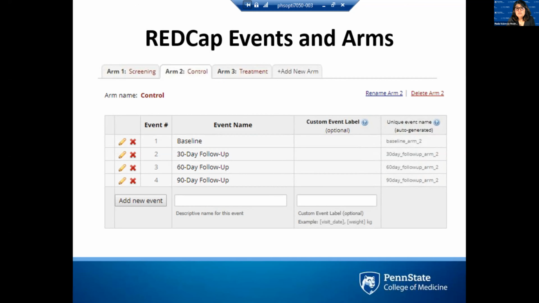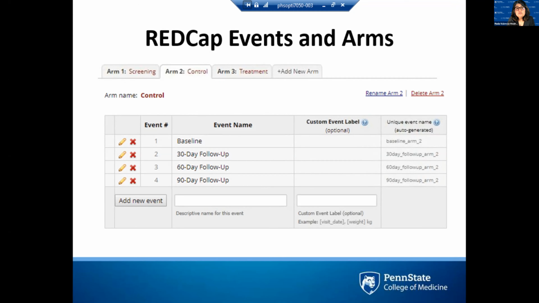Within each of these arms, REDCap has the functionality to support a different schedule of events, which allows each group of participants to follow its own regime throughout the duration of the study.